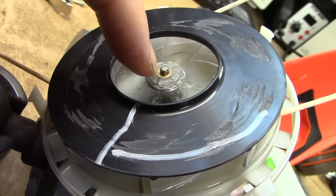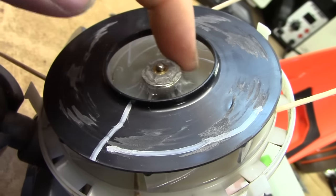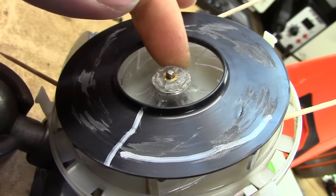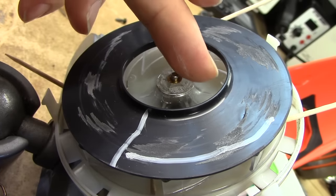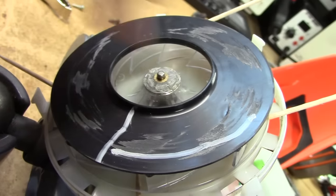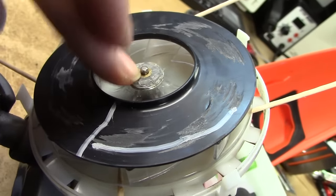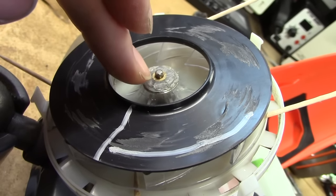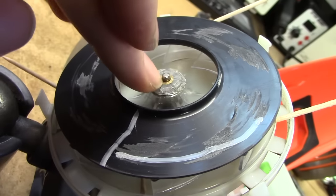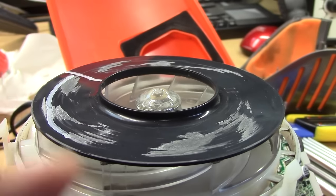That's just applying some extra pressure and keeping everything steady to make sure we don't suffer the seams further again. After putting the wire in place, I also took the soldering iron and dabbed it down slightly to push the plastic over the actual wire to prevent it from slipping and flying off. I think this is going to be pretty sturdy. I'm going to take a slight amount of hot glue and wrap it around here to make it a bit extra sturdy and give back some of the aerodynamic shape, since this is very rough at the moment. I think this is going to turn out quite well - this is solidly melted into the plastic.